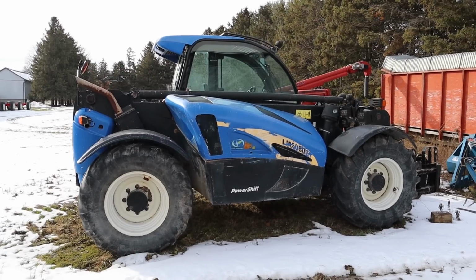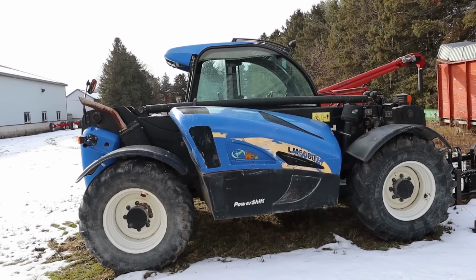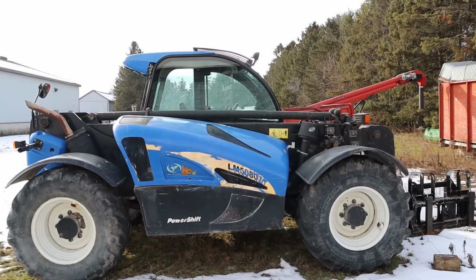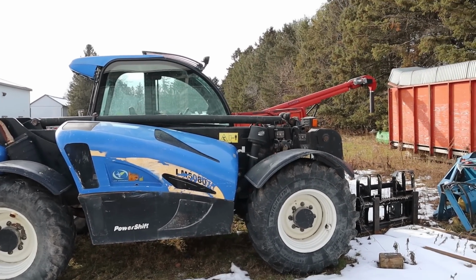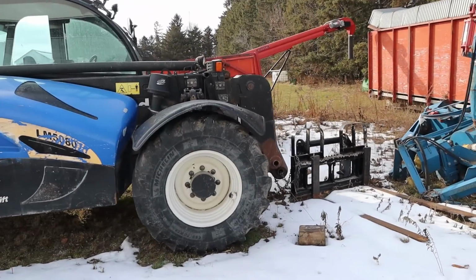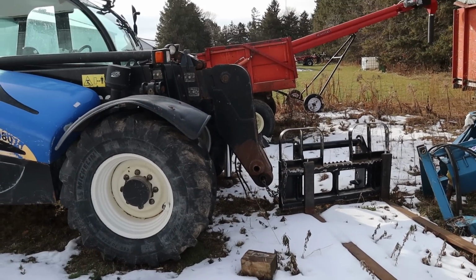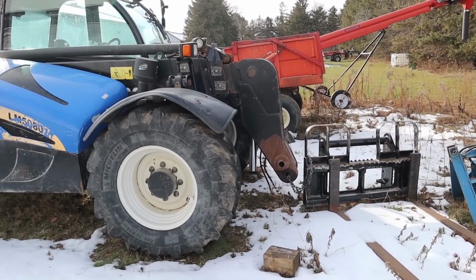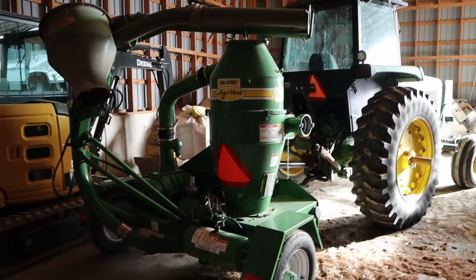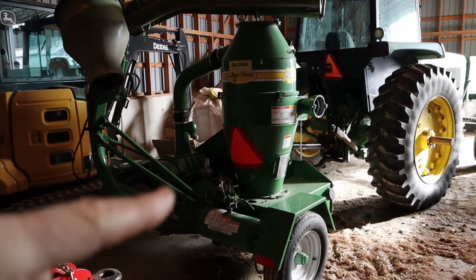People have also asked about my telehandler. This is a 5080, or LM 5080, New Holland. It's got 3 booms in it, telescopic for zooming out. It needs some TLC because I bent a whole bunch of stuff in the front end, so I had to tear off the brackets, and I've got some new ones I have to get and put back on. So this is going into the shop in the new year. If you have a grain farm, I would highly recommend having one of these things.